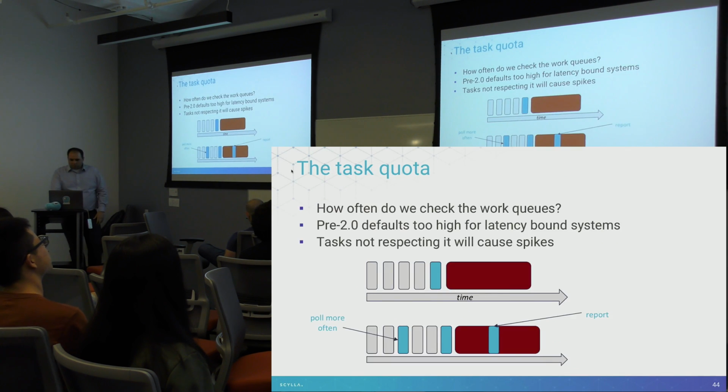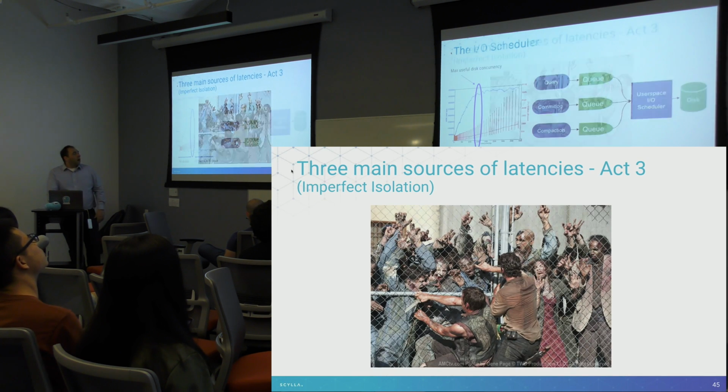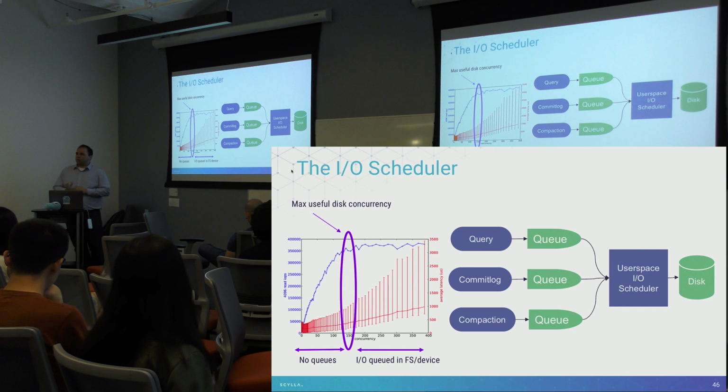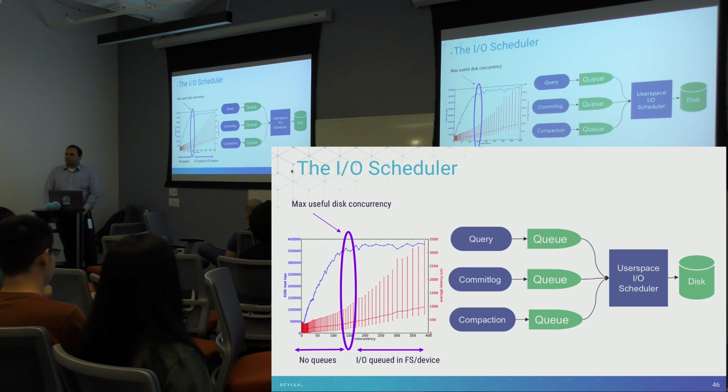So I'll just skip through this because it's not very interesting. This one is a lot more interesting though. One of the things that I mentioned that we have is an I/O scheduler inside a database. So we just set all the Linux disk schedulers to NOOP. We're not going to let Linux do any kind of reordering. We do this configuration automatically for you when you start, basically setting proc files, and then we have an I/O scheduler inside Scylla. It lives inside Scylla.